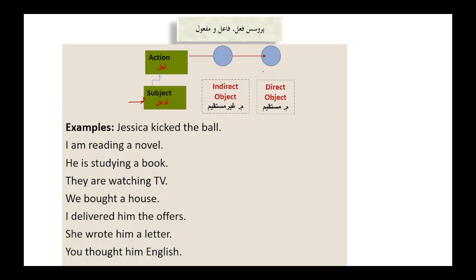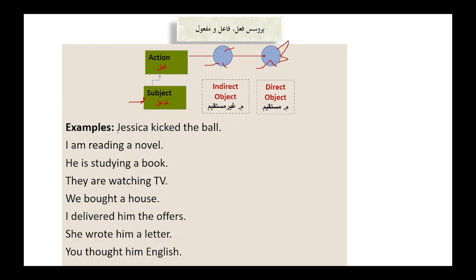The direct object, right? I purchased him a book. I purchased him a book. This is the book, and this is him, right? So the verb or the event or the action is done on the book, which receives the action, buying or purchasing. So this is the direct object. And the person who then gets the book, he is the indirect object.